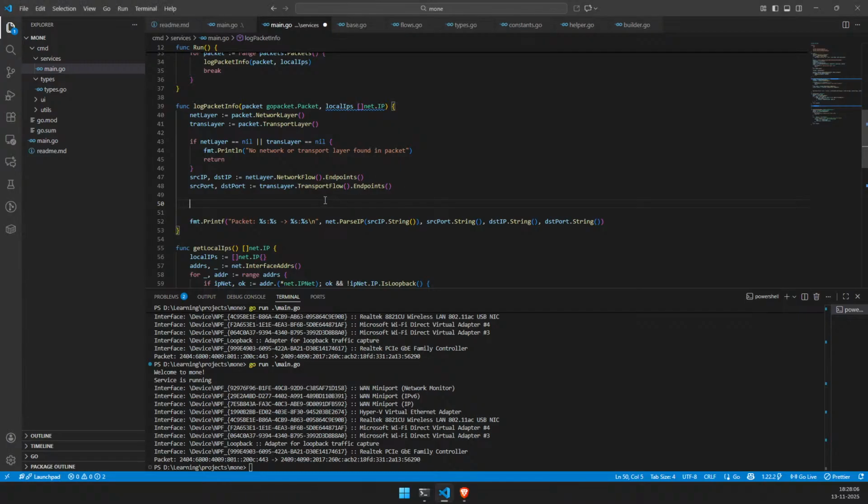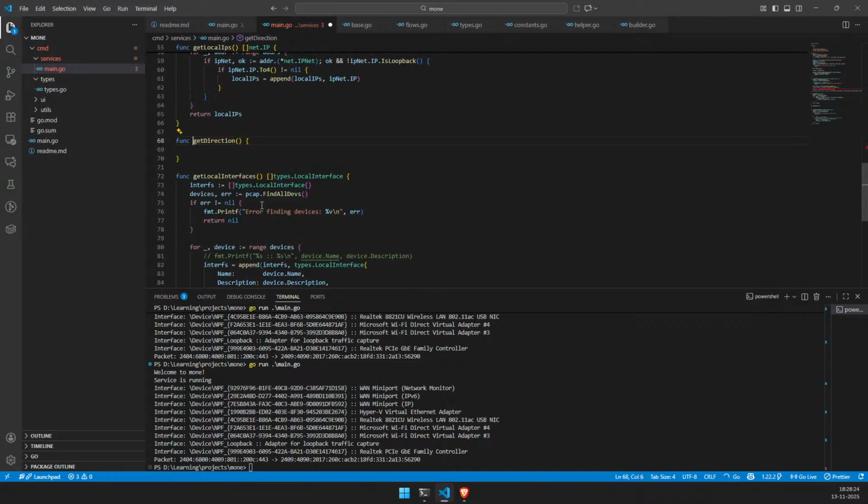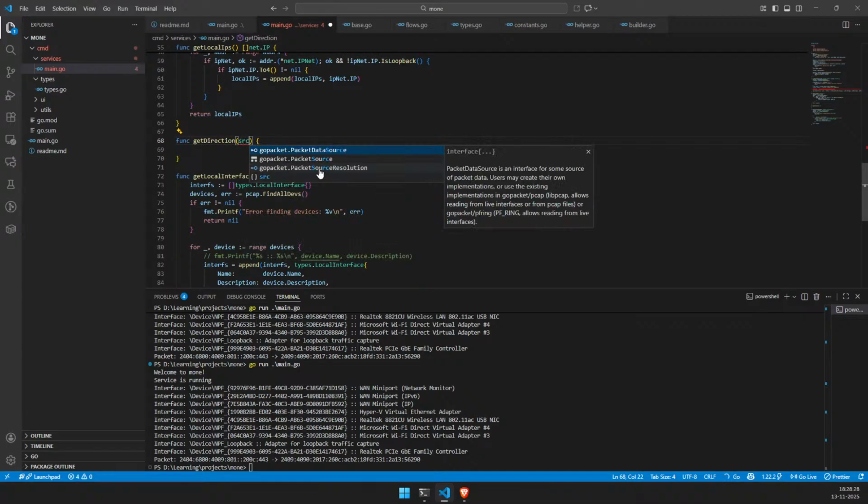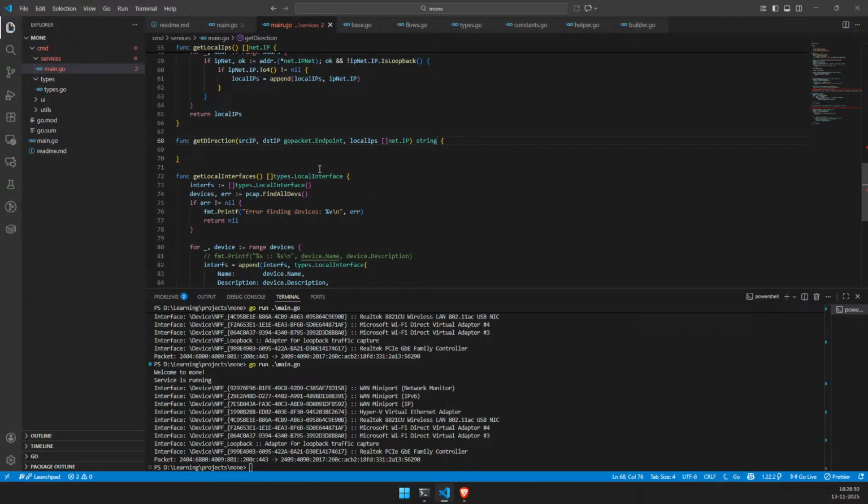Okay, so why do we need the direction? We need to see if it is an incoming request or an outgoing request for that specific reason. So get direction, it takes the local IPs. In direction we can add these things, and endpoint.